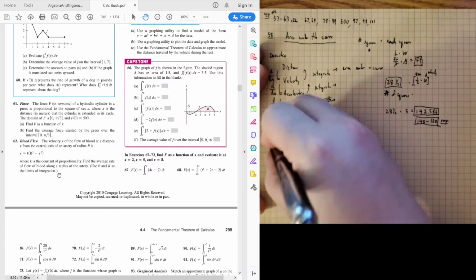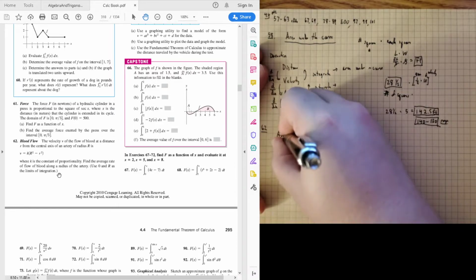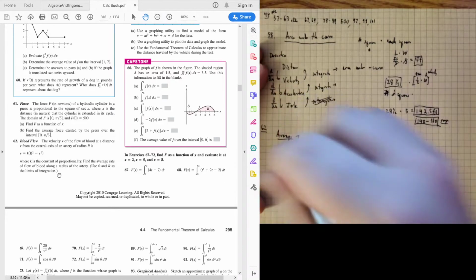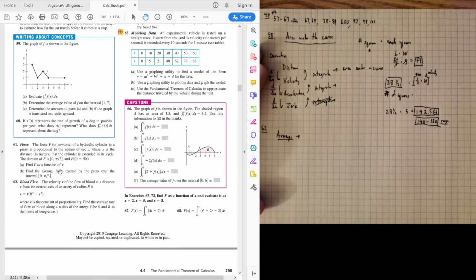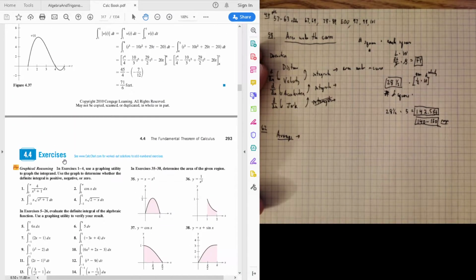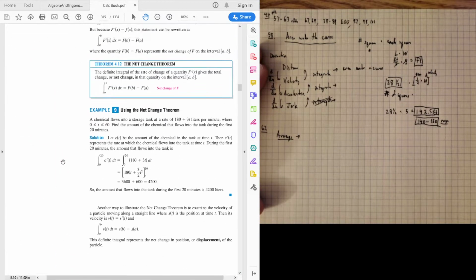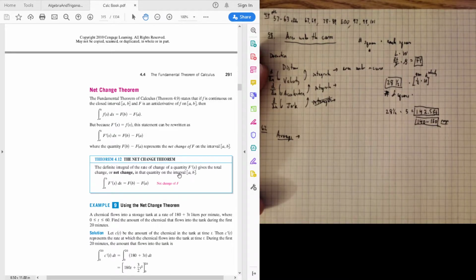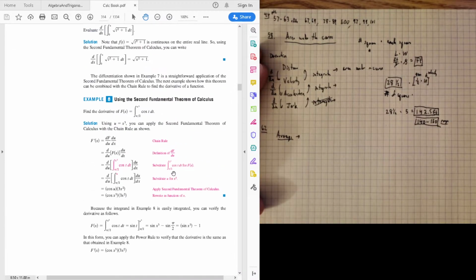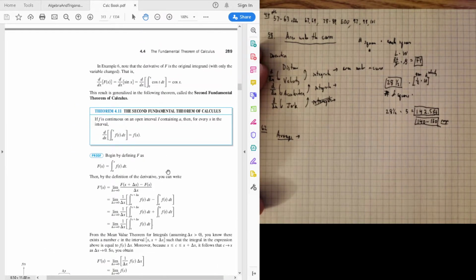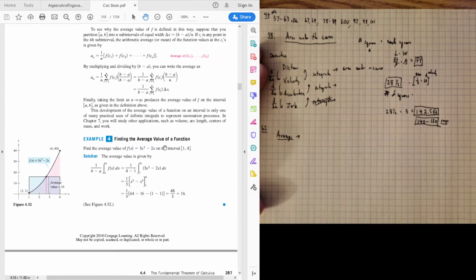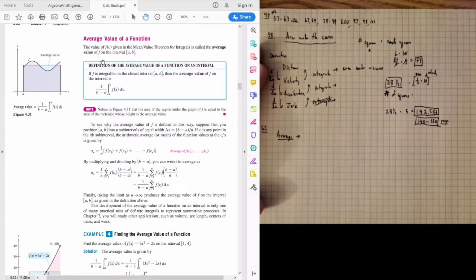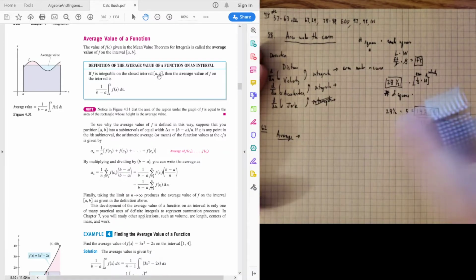Okay, so this tells me we're trying to find an average, which tells me immediately I need to look to one of my theorems. There is a very strict theorem that's supposed to tell me the average rate of flow. If I go back up to my book, let's see, particle motion, that's not right. Net change, it didn't ask me how much it changed, it asked me what the flow's average was. And if I look right here, I see average value, that's looking good. Yes, here we go. This is where we're going to find the average value of the function. So we want to find the average rate of change, this is what I need to use.